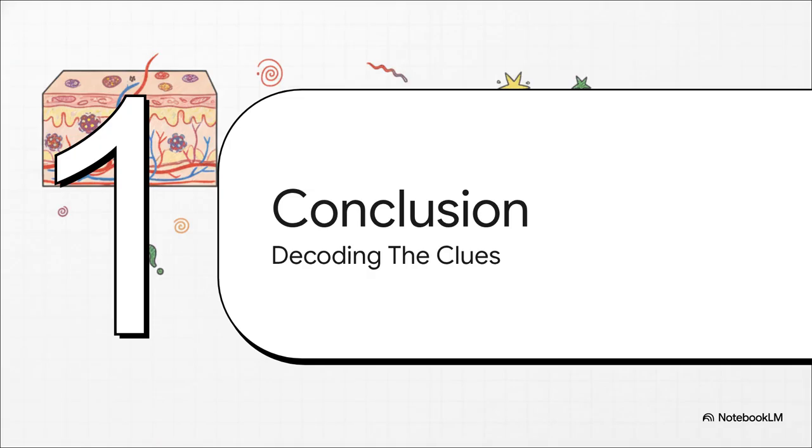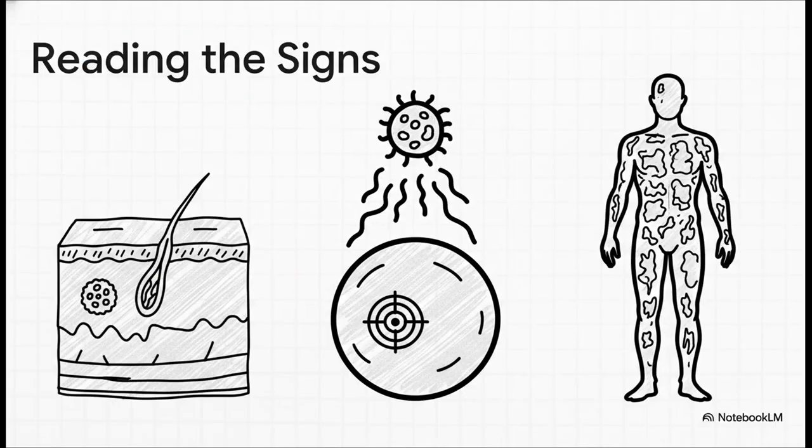So after looking at all three of these pathways, it's pretty clear, right? Our skin is an absolutely incredible diagnostic tool. It gives us these vital clues about what's happening inside our bodies, but only if we know how to read the signs. So what's the big takeaway here? Well, when a new rash shows up while you're sick, it is telling a story.